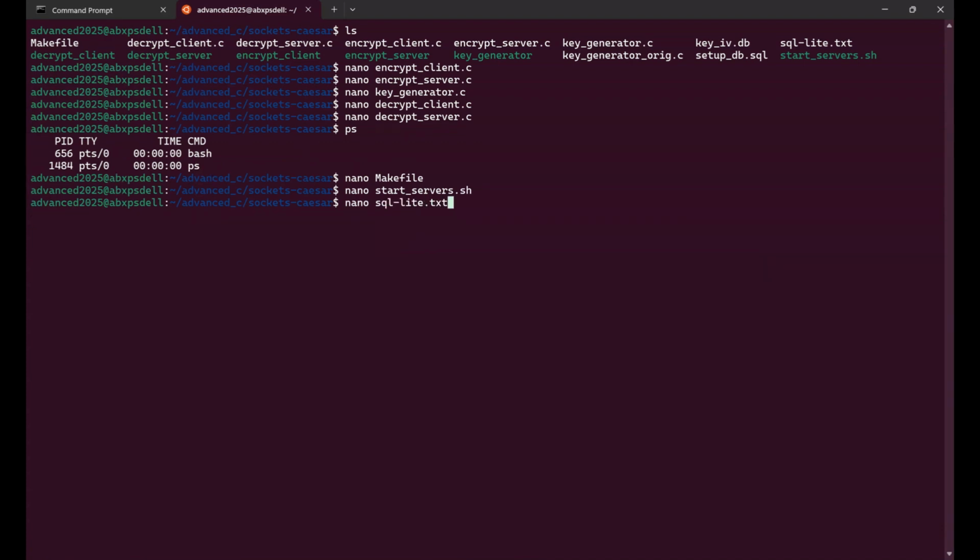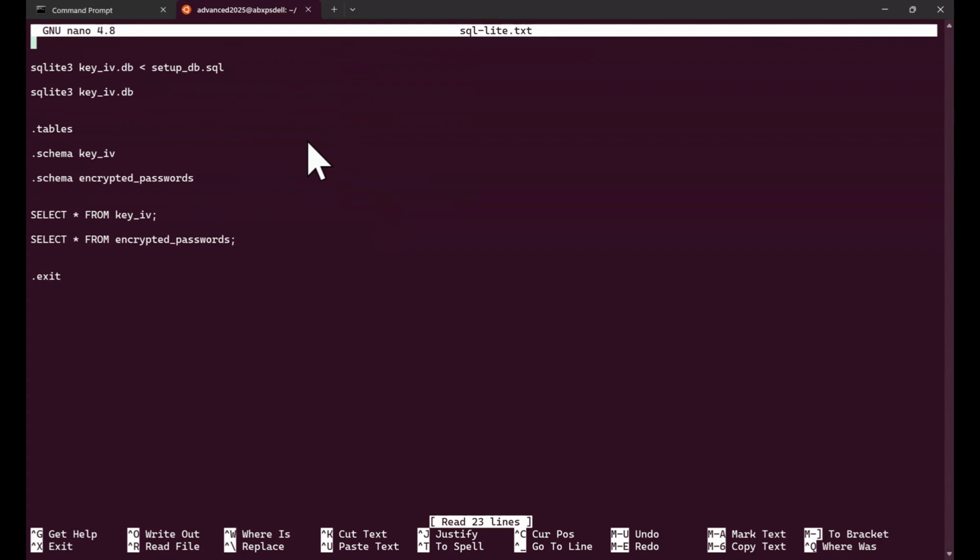Initially I was reading and writing to a file, encryptions and decryptions and account names, but in reality, you're going to be using a database, and this is like a lightweight database. It requires almost no setup. This is the setup right here. It just creates a couple of tables.